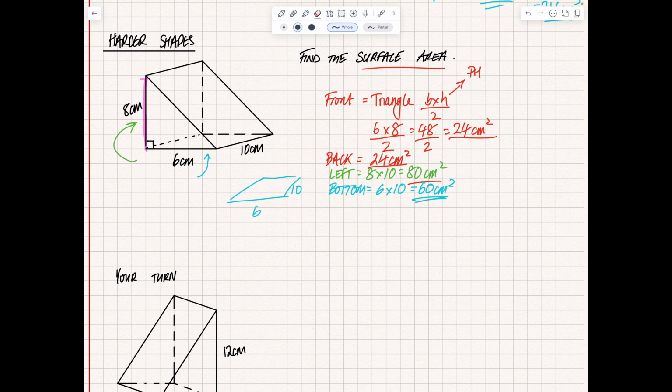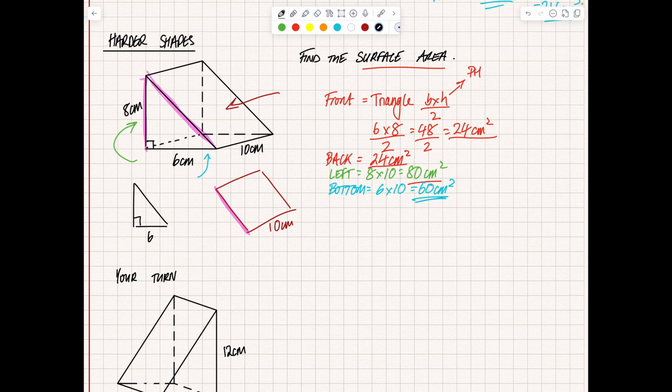And the final bit, the most confusing part about this, is this part here. This I like to call the slope, which looks like this. We've got 10 centimetres there, but the problem in this question is you are missing this side here, this bit on my triangle. This now involves you understanding that if I've got a right angle triangle and that's 6 centimetres, that's 8 centimetres, how do I find that bit? And it's through using Pythagoras.